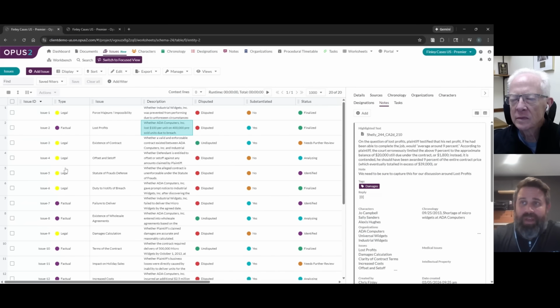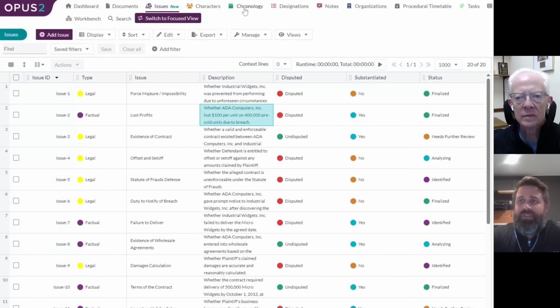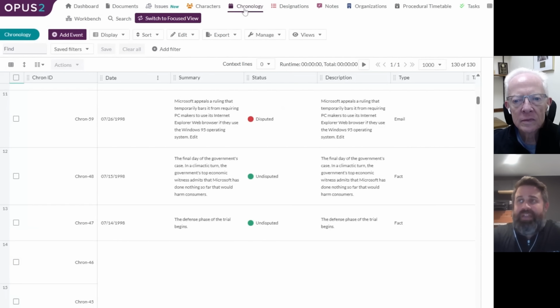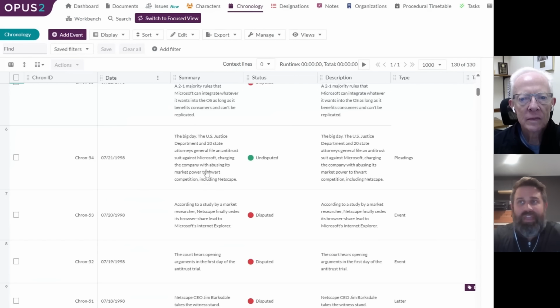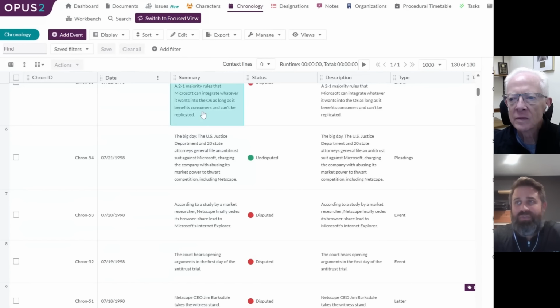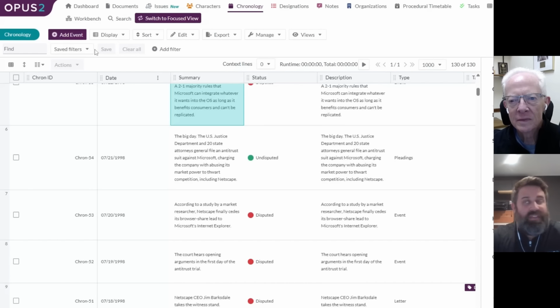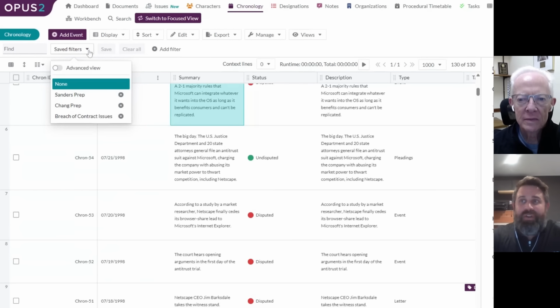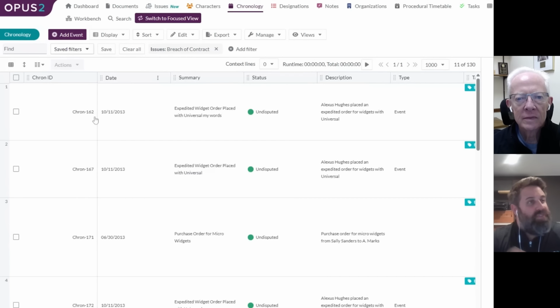So I'm here on my issues worksheet, but maybe I want to see how certain fact issues relate to the overall story. Now, this is every single fact, everything in my case. I can go in, I can scroll, I may be able to use the filter capabilities, but I've taken some liberties. If I were still on the paralegal side of things, I would probably do something like this for my associates or partners, where I want to find every chronology event that references an issue related to the breach of contract.